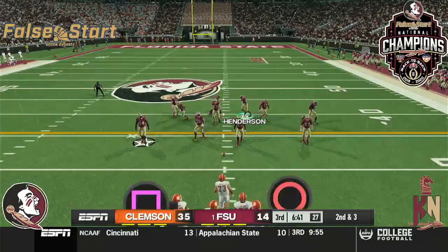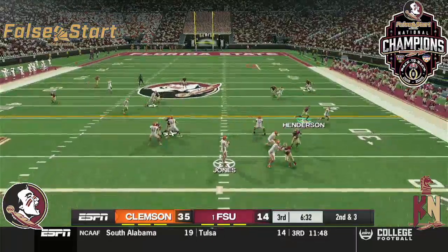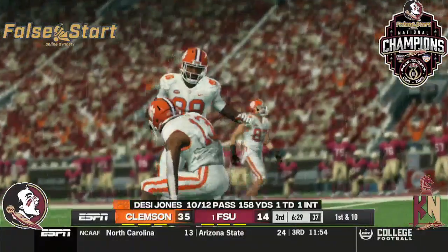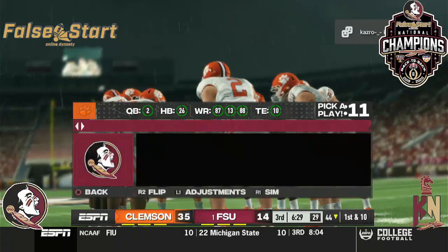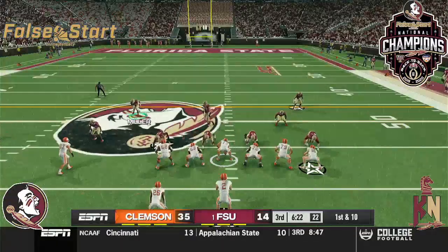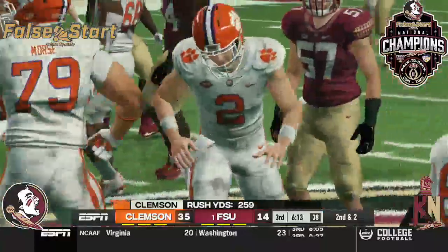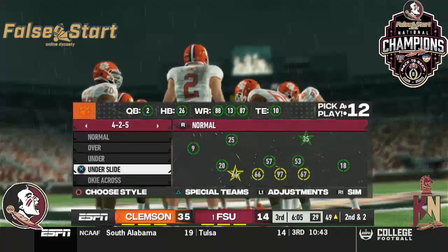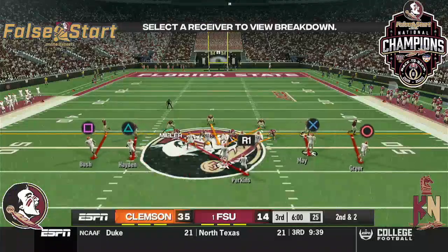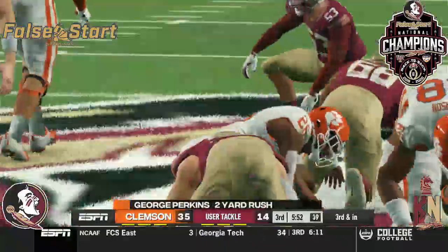They need about 3 yards to get the first here on second down. Throw's complete. He's got space to work. And he's tackled around the 44-yard line. That makes it first and 10. Nice run there. That's a gain of 7 on the play. That makes it second and 2. So it's second down and about 2 yards to go. Gets to about the 47-yard line. A 2-yard run by the halfback.